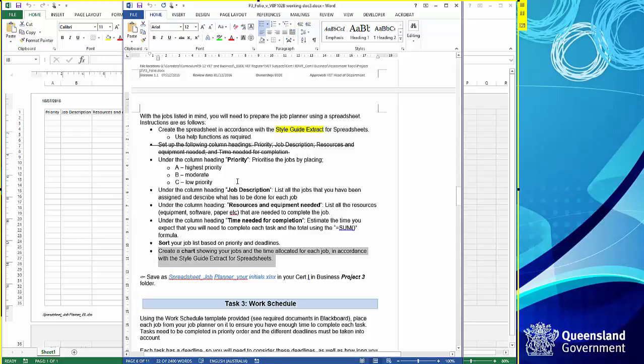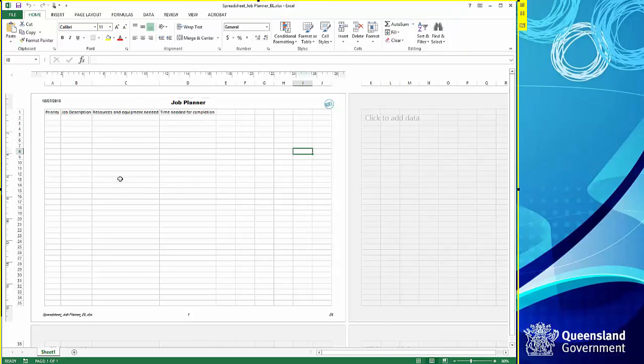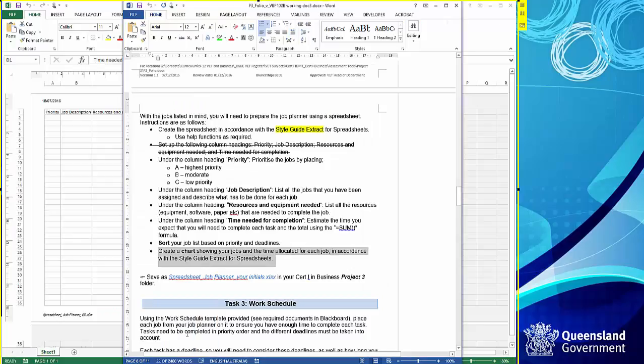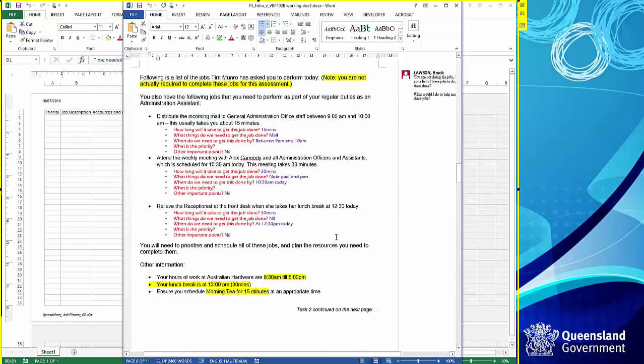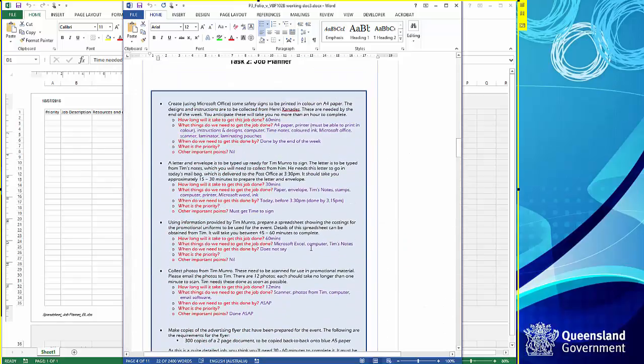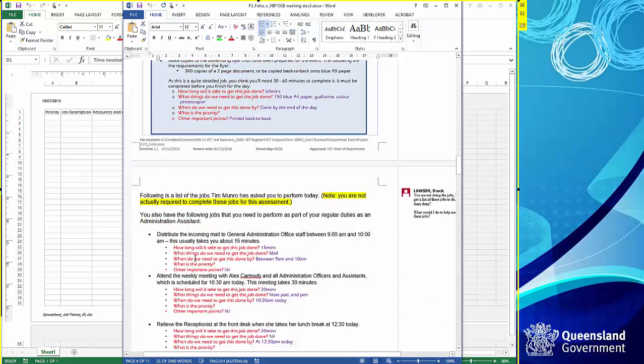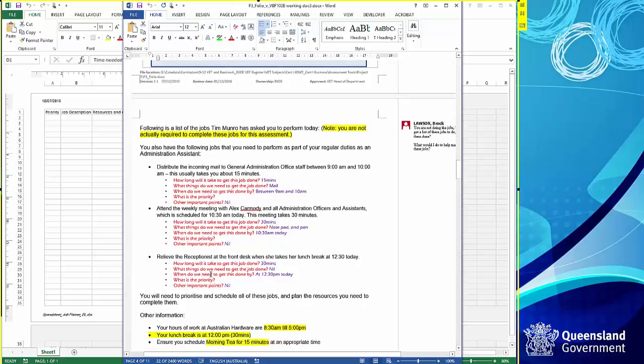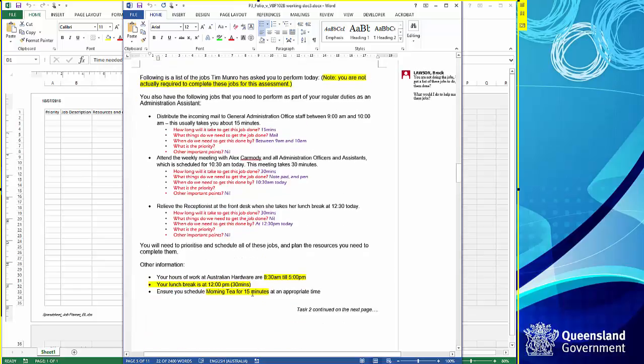Alright, so let's look now at continuing to format the rest of our table. So we know that we're only going to be using these 4 columns. And if we go back to our folio and count them up, we are going to list 1, 2, 3, 4, 5, 6, 7, 8, 9, 10, 11 jobs.